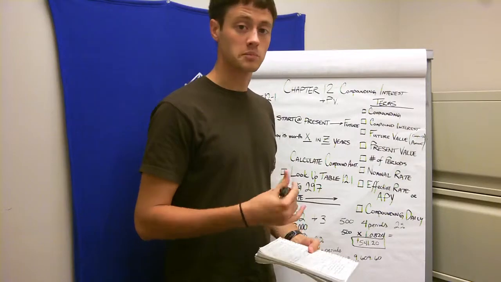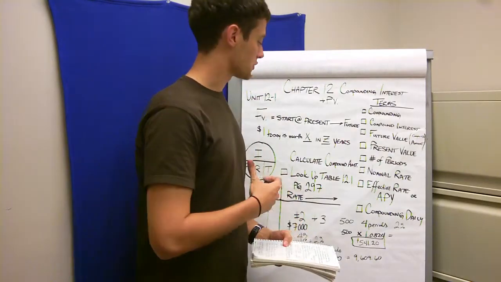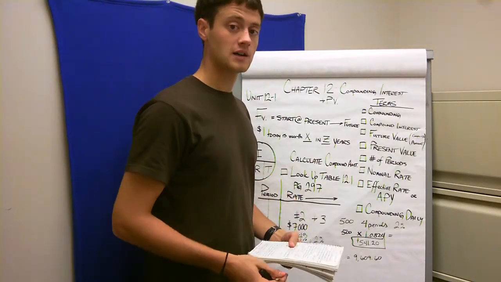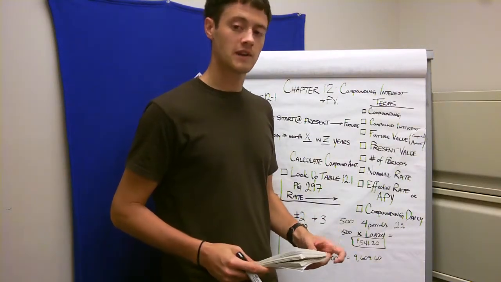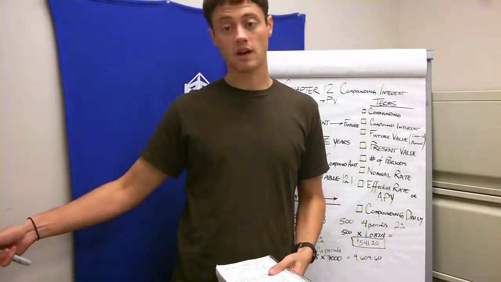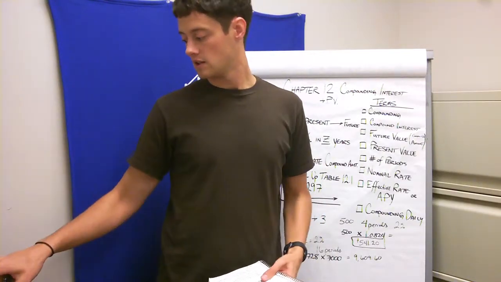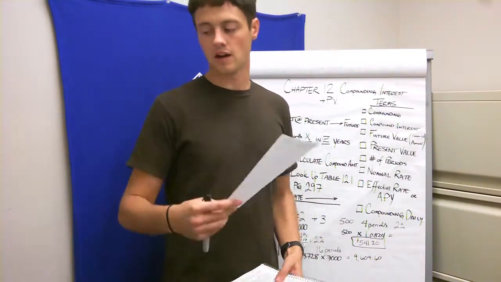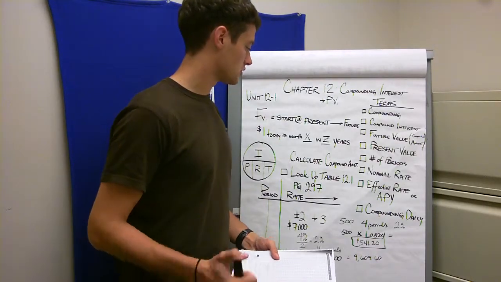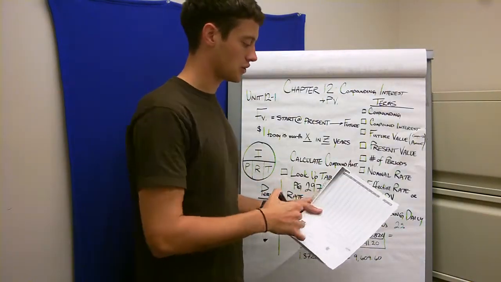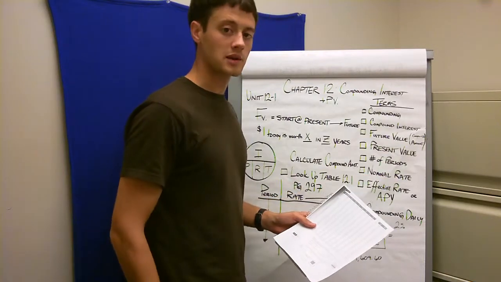The book said you could do it manually. There also is a lookup table. It's actually Table 12.1. I recommend that you print it off like you do the Chapter 7 table. So I printed mine off, so I have it. And we're actually going to look at two practice problems on how to use the lookup table.